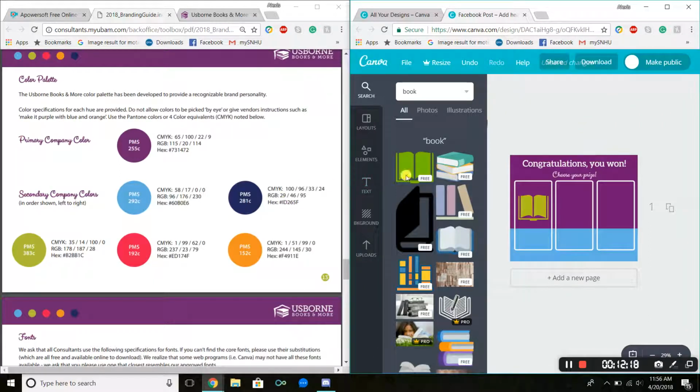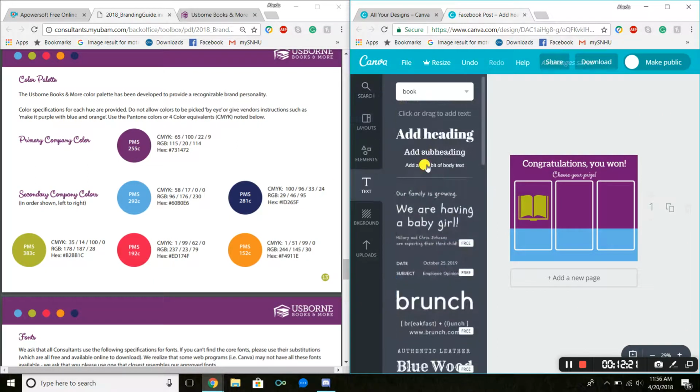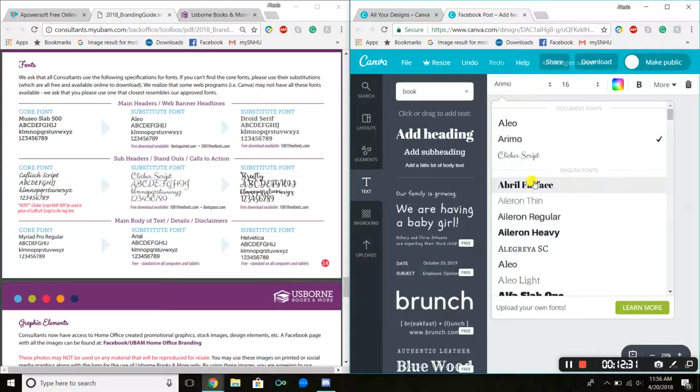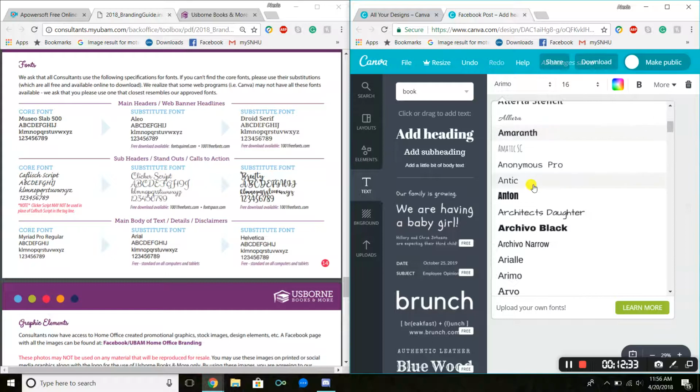So now we are going to add some text in. We're going to do body text and move it to where we want it, which is in the blue area for me. And we need to know that our body text is all in Arial. So we're going to go and get Arial.